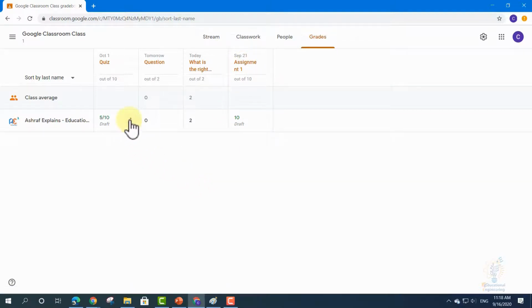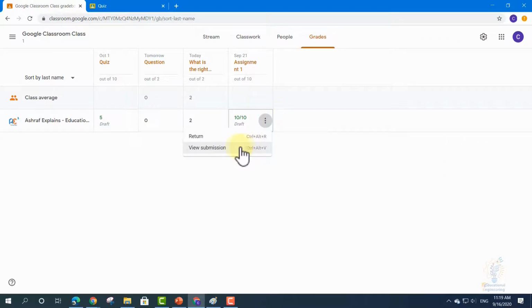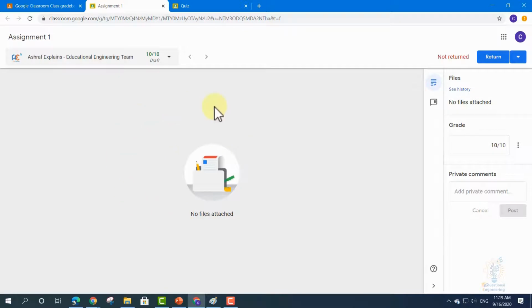Now, if we want to quickly review his submission, we can click the 3 dots and click view submission, and we can see his submission here. Now, if he hasn't submitted anything, we will see nothing here. Same goes here. If we click view submission, as you can see, there is no submission here, and he hasn't uploaded any files.